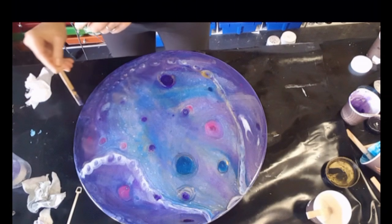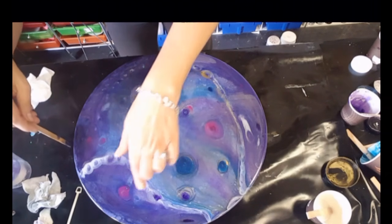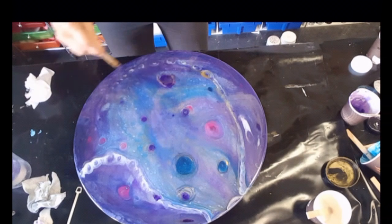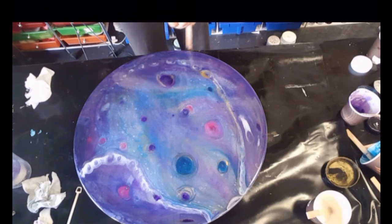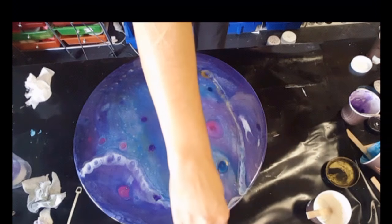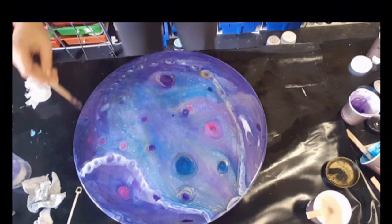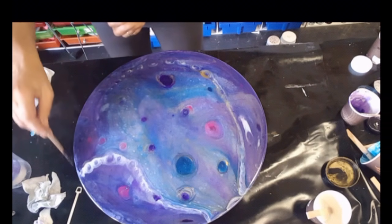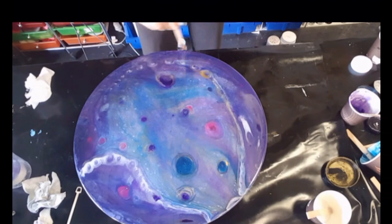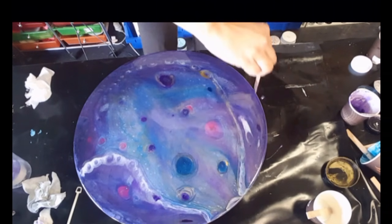It will need another coat because I want it nice and shiny and glass-like, and at the moment I've got those glitters poking out, so that's why I will leave it, let it set, and then I will give it another coat, and then she'll be ready to hopefully be hung up somewhere other than my own place, because I don't have any more room for paintings. Alrighty, so I'll let this sit, and we'll come back and show you the end result when it's done.